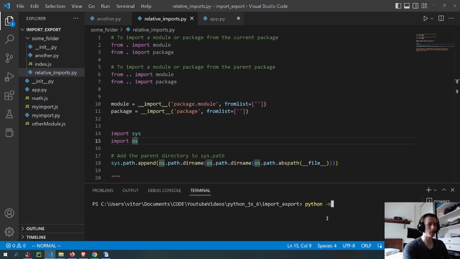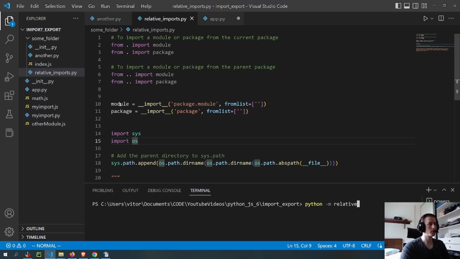But then if you use the M switch, which is this flag, whatever you want to call it, so Python and then the M flag, and then you put the name of the script, then this is going to allow you to run the file as a script with relative imports, because in this way Python is going to understand the whole structure of the project. But the only thing is, you need to have this dunder init file on the parent directory, so Python understands that there is a parent package to that file, and that way the relative import works.